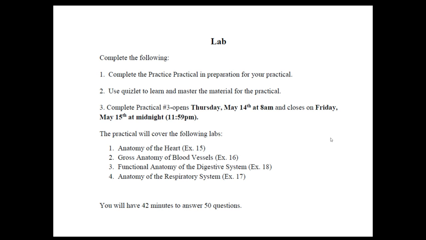If I wanted the valves, I would have said name the structures. I would not have said name the chords. And obviously students just looked at where I pointed, and what was interesting is I pointed to the chordae tendineae of both valves. The reason why I didn't pick one valve is because I was afraid students wouldn't know, was I asking for the chords or was I asking for the valves? So I pointed to both valves, so it wasn't the mitral valve or the bicuspid valve, right? And then I asked for the chords in the question, and I still got students answer valves because they didn't read the question. Make sure you read the questions.